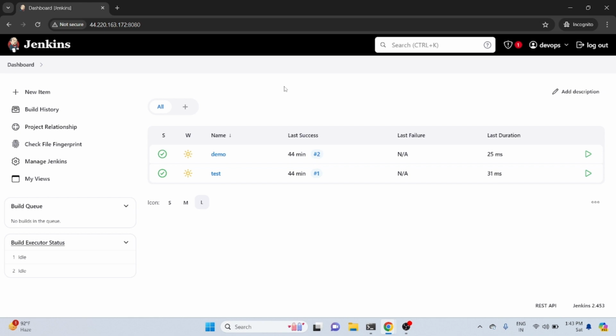In this video we will discuss the upstream and downstream job. This is a very simple concept in Jenkins. For example, you have some jobs which are dependent on each other. Means you have an A job, and your A job is dependent on the B job. First you want to trigger the A job, then you want to trigger the B job. So the A job becomes the upstream for the B job, and the B job becomes the downstream for the A job. This is called upstream and downstream.